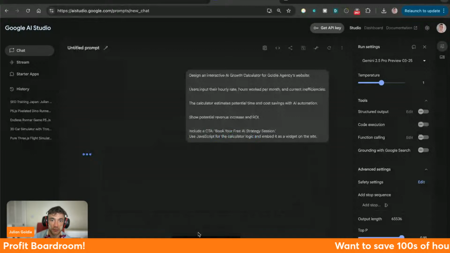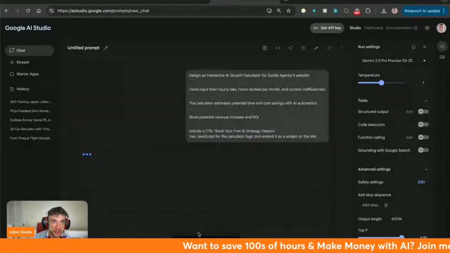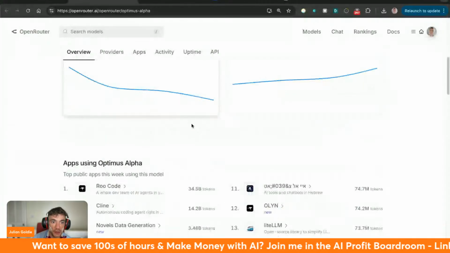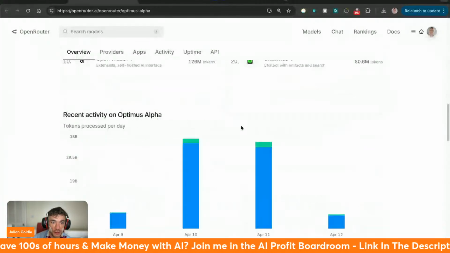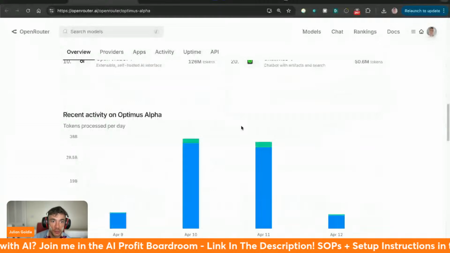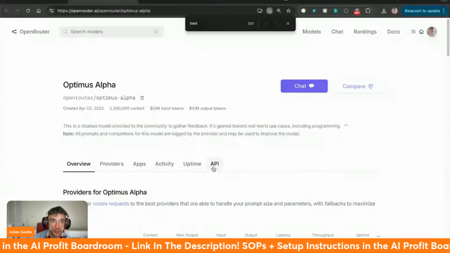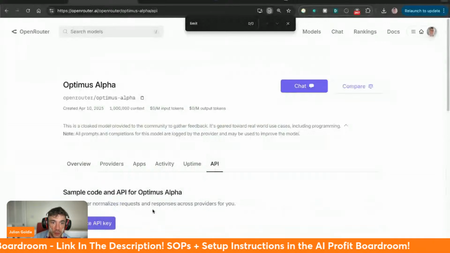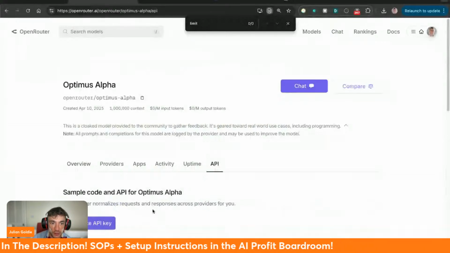Hit run. The other thing to note here is that Gemini 2.5 Pro does have a limit, right? So you see here, there's actually no limit on using Open Optimus Alpha. When you're using this, you can use it as much as you want. You're not going to come across limits. It's not going to hit a certain token limit or anything like that.